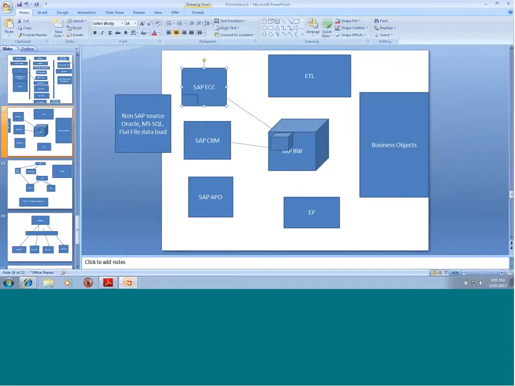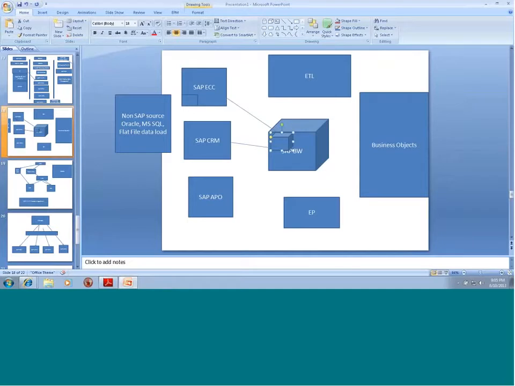For that, you should be able to understand what the different landscapes are and bring in that information. So now the three primary functions, as I mentioned, during the course we will talk about modeling. We will talk about how tables in the ECC system can be modeled to be brought into SAP BW. A table here in FICO will get converted into a cube in the BW system. What is the procedure to do that conversion? How do we design the system in SAP BW? So that is the modeling concept.